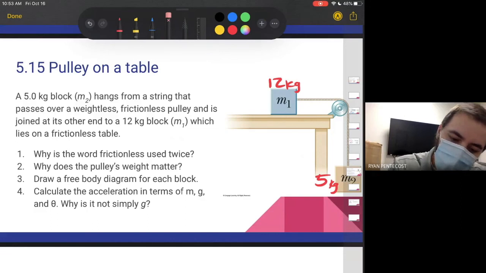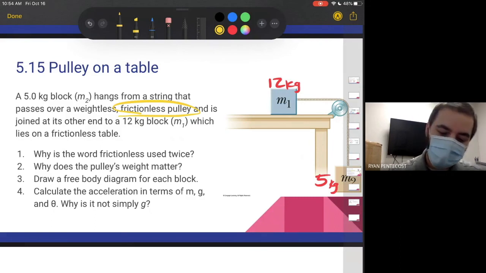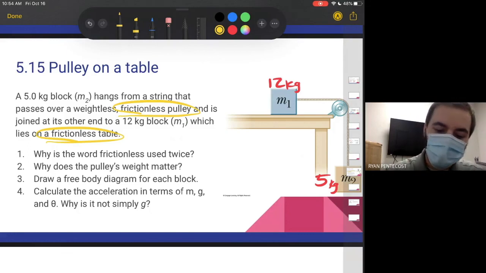Now, why is the word frictionless used twice? Well, that's very important. First, here we have a frictionless pulley. We haven't even gotten into how to calculate friction. And unless someone just gives us this pulley has 50 newtons of friction, it's kind of difficult to calculate the friction inside of a moving object. So we haven't even gotten to that yet. And we also have not started the fun equation yet. That'll be in our next video, about how to calculate the friction on a surface between 2 objects that are rubbing against each other. So we haven't even gotten into friction yet. So that's really important, that this is all frictionless.